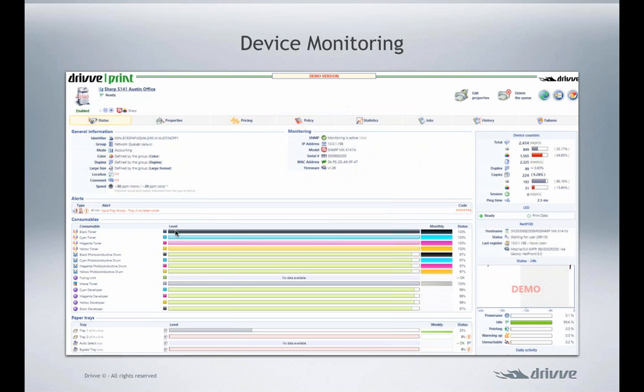Here is an example of the consumables page. It'll actually show you even when an LED light is turned on the device. This is very helpful because it allows the customers to do kind of a first shot troubleshooting before they call you if there's an issue printing. They'll see here that it's empty.